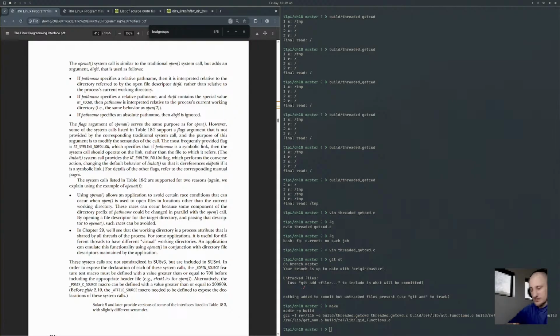If path name specifies an absolute path name, then dirfd is ignored. The flags argument of openat serves the same purpose as for open. However, some of the system calls listed in table 18.2 support a flags argument that is not provided by the corresponding traditional system call.